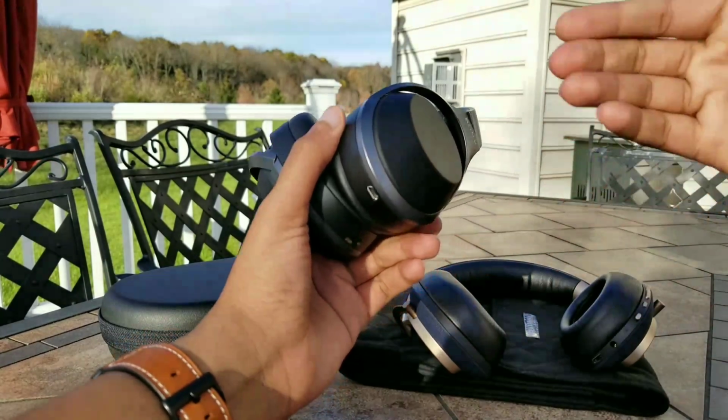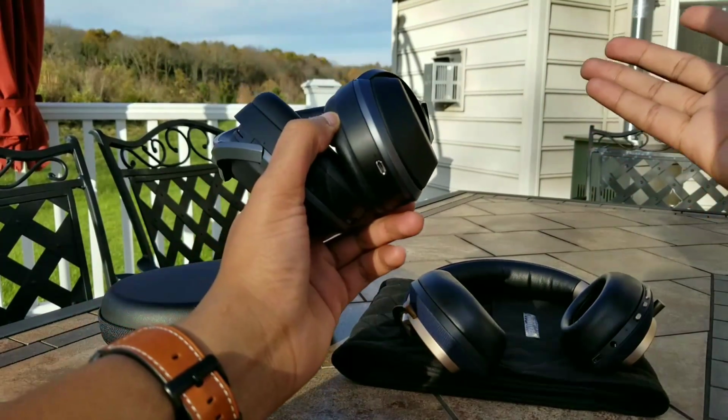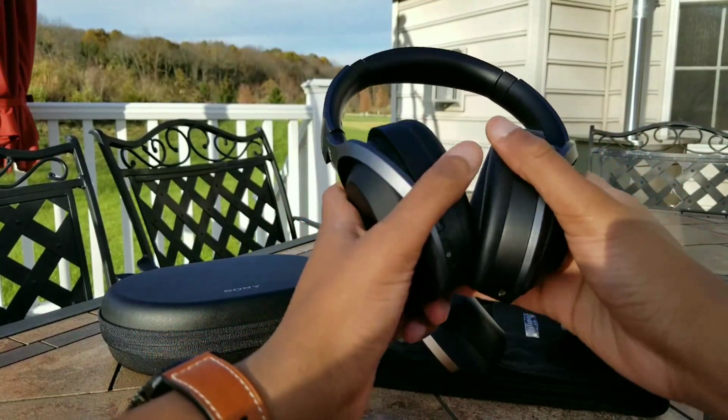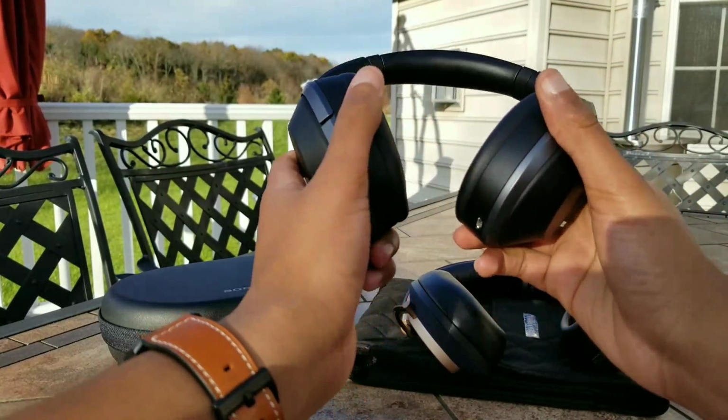So if you're 30,000 feet in the sky, it'll bring the altitude pressure into consideration. So in the end, you get the best possible noise cancellation and sound that this headphone has to offer for your listening pleasure. In terms of the Bluetooth codecs, this has everything covered.